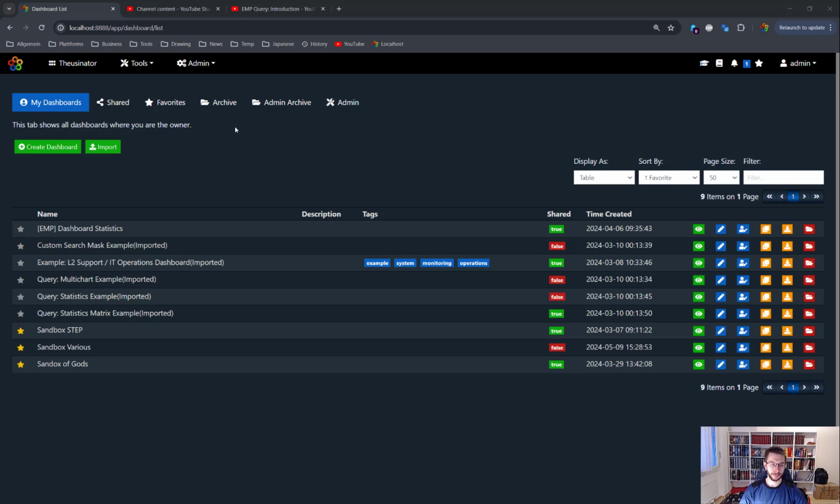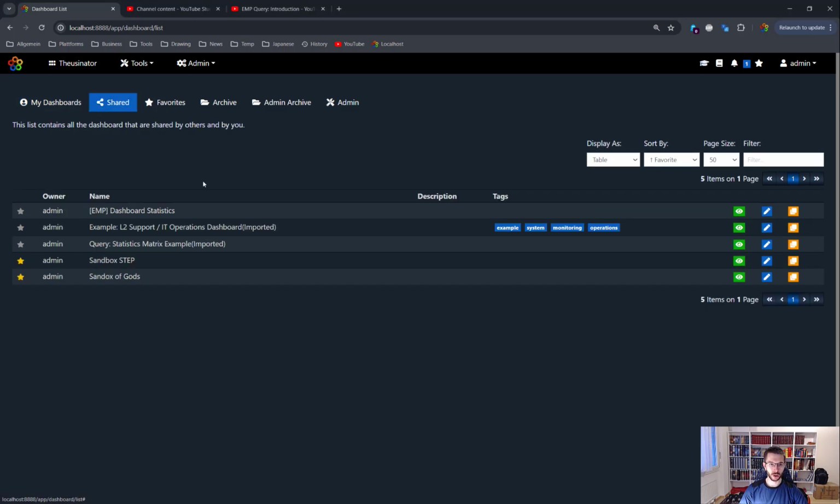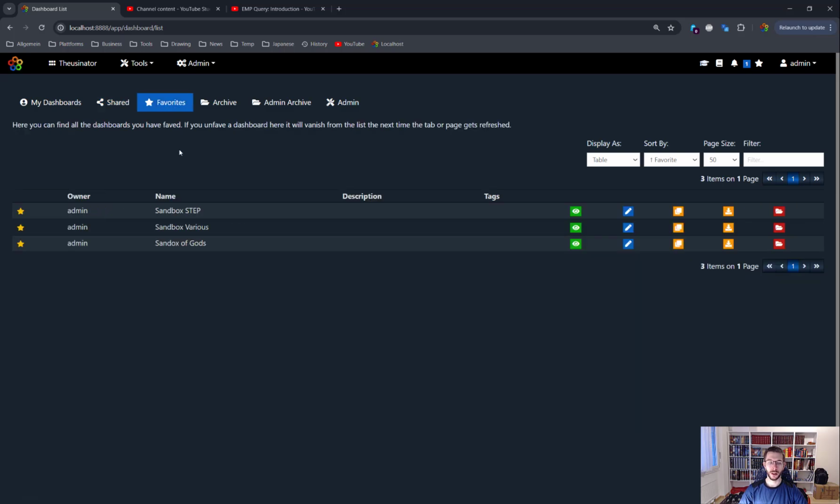Okay, cool. So in the Shared Dashboards tab, you basically see all the dashboards that are shared with you, either as just a viewer or as an editor. And in the Favorites tab, you see all the dashboards that you have marked as favorite.